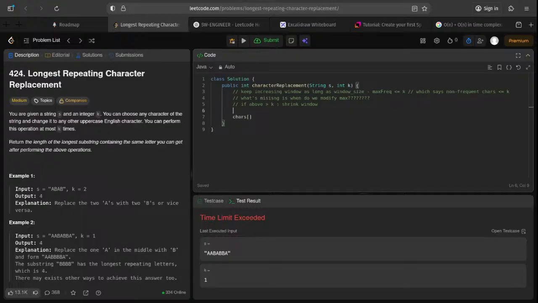Characters, and start equals 0 and end equal to start. Characters of... character array of classes to character array.